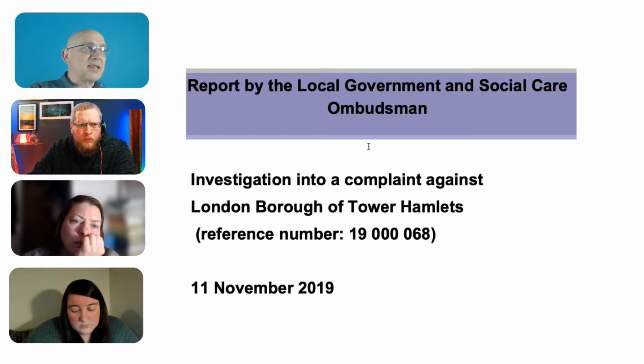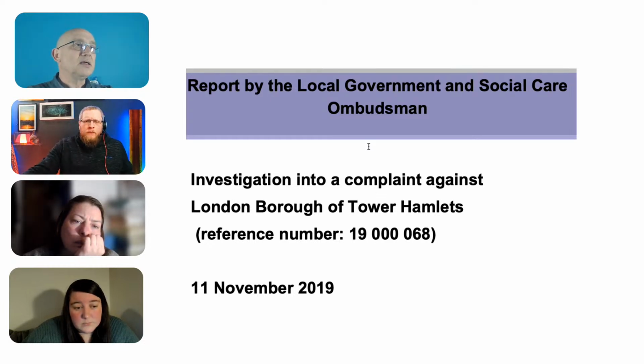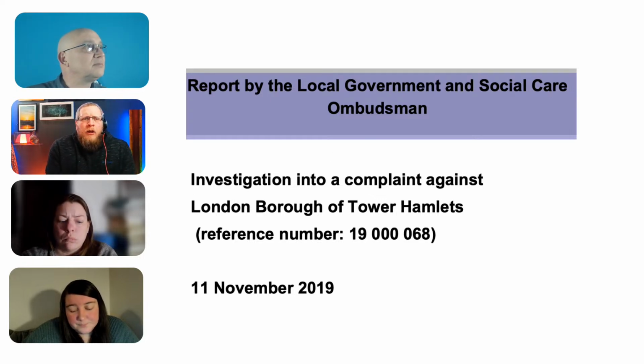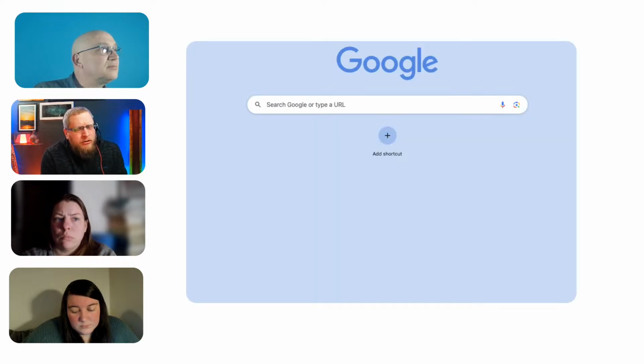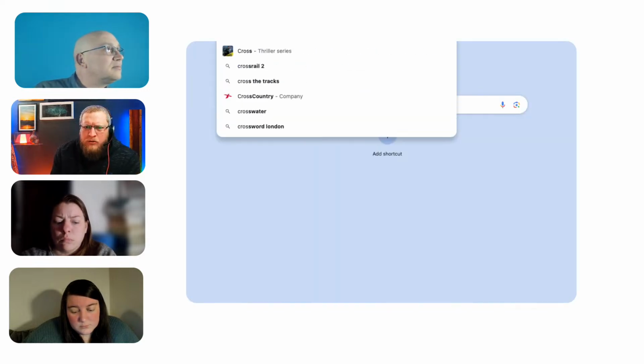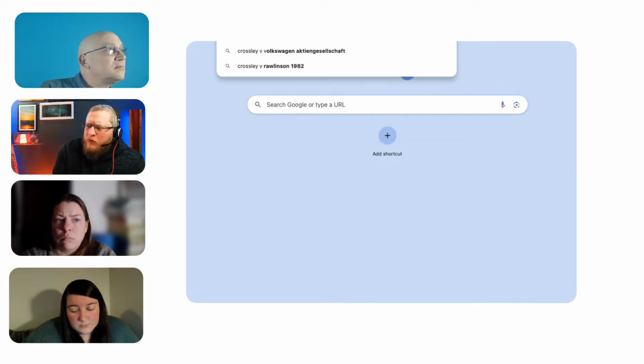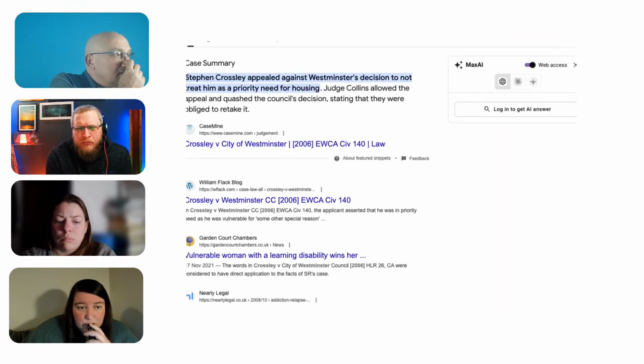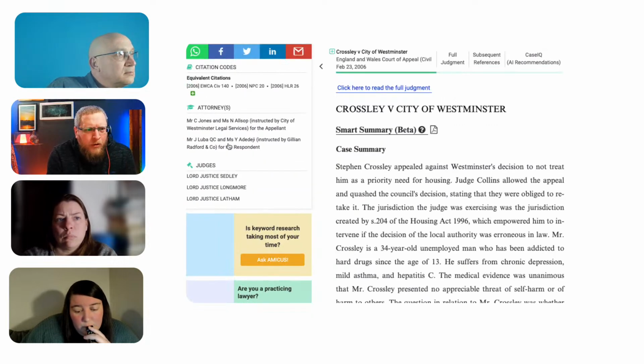Is it as simple as that? I was thinking, is there an established case that actually says risk of relapse equals vulnerable? Cross v Westminster basically says, in its 2006 case, that although self-induced drug addiction, and I guess alcohol use as well, would not in itself constitute a special reason, where someone was genuinely trying to deal with it, the risk of relapse would be considered a special reason for the purposes of vulnerability.